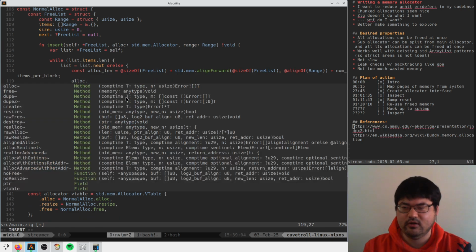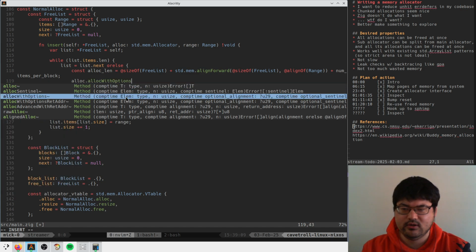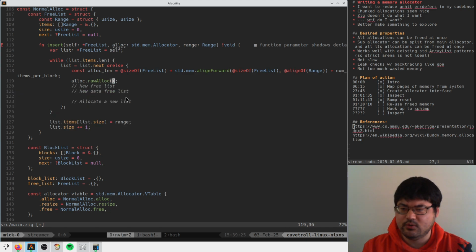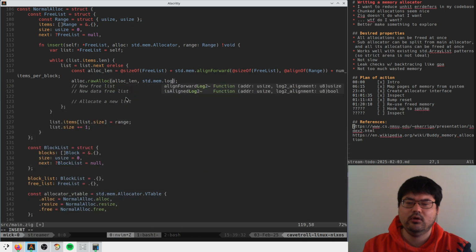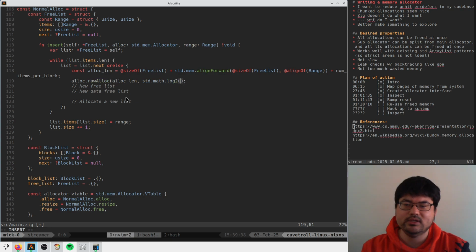Then we can do allocate with options. Maybe it's even just a raw allocate here. Aligned allocate. Raw allocate seems fine. We're being a little tricky here. So we have our allocated len with the alignment. It's math log2 of the alignment of the free list.